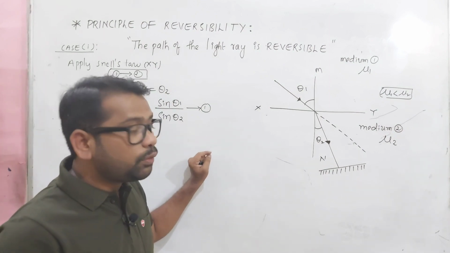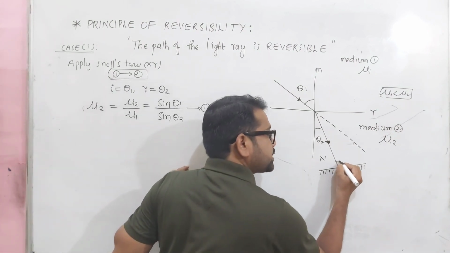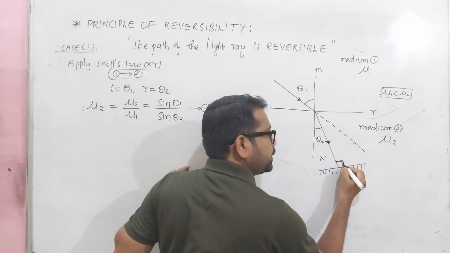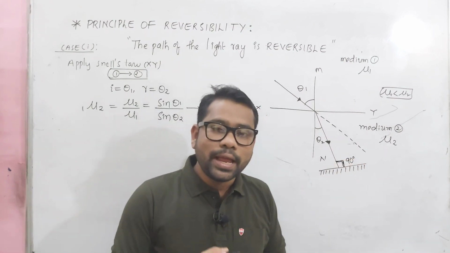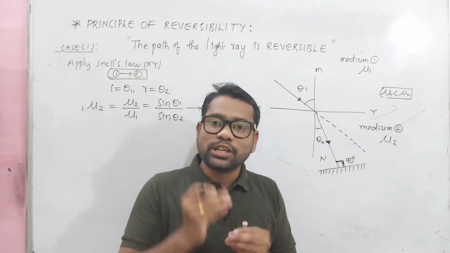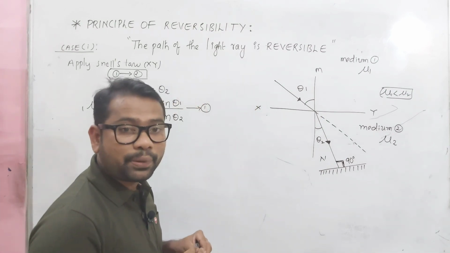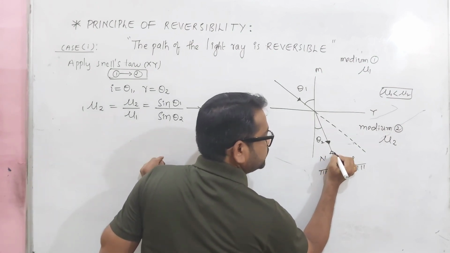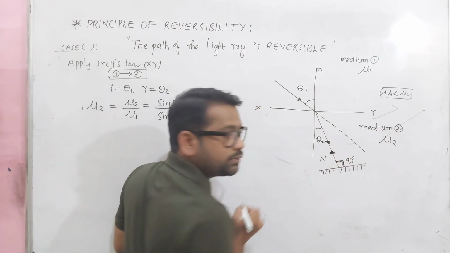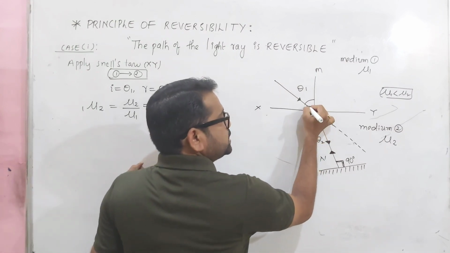Perpendicular to its path. Now, what will happen if light strikes perpendicular to the mirror, children? It's 90 degrees, perpendicular to the mirror. What will happen? Its path is retraced. Light is moving like this, and its path is retraced. So, this is how light will be going. As it is, it will go. So, its path is retraced.